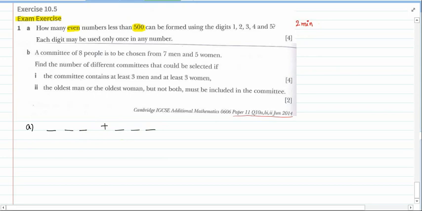Alright class, now if I observe the condition of even number first, if the last digit is 2, it makes it even, or if it is 4, it makes it even. The second condition is it must be lesser than 500, right? With respect to this condition, the first number cannot be 5, but other than 5 it can be any number. So for the first one, how many options do we have? We have 1, 3, 4 and 5. No, not 5, right? We have 1, 3, 4. So for the first place we have 3 options. It can be 1, it can be 3, it can be 4. So we have 3P1.